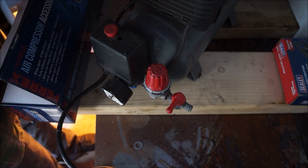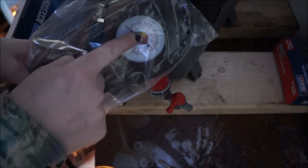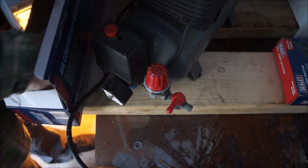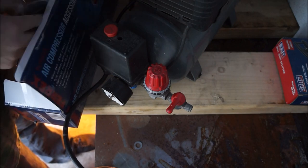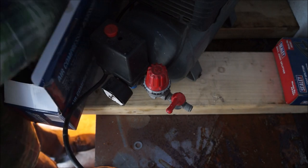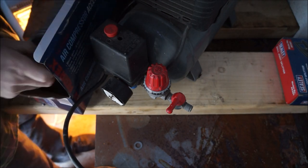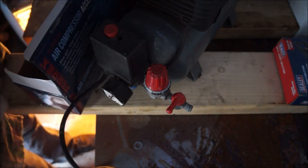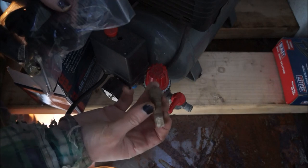Okay, so we've got all the fittings in the bag. Actually, whatever pressure compression this thing states, I can always check it on here. Possibly. Could be wrong. Probably am. Right, so this, hang on, there could be something I'm missing here completely. Right, there are fittings in here, but these are, oh, I don't know. They're not like that at all.